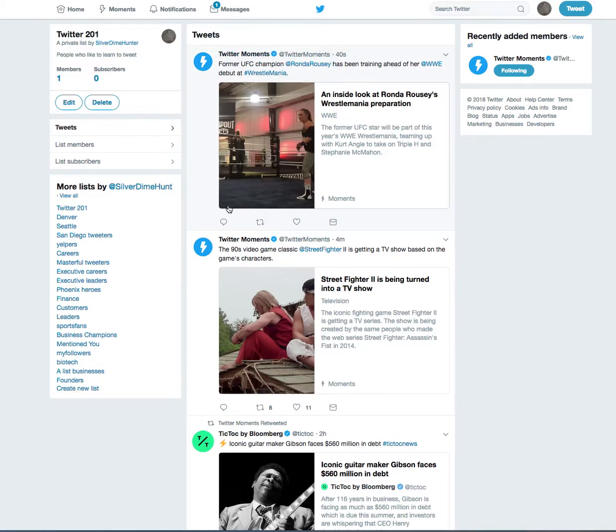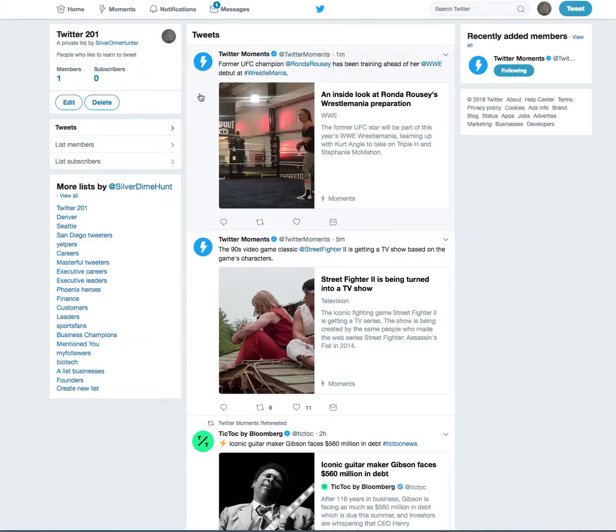And that's a great way. This is a great way to cut through the noise of Twitter, because Twitter can be just overwhelming. And how do I even get a handle on this? There's so many people on it. Millions and millions of tweets a day. This is a way to really narrow down who and what you want to follow.